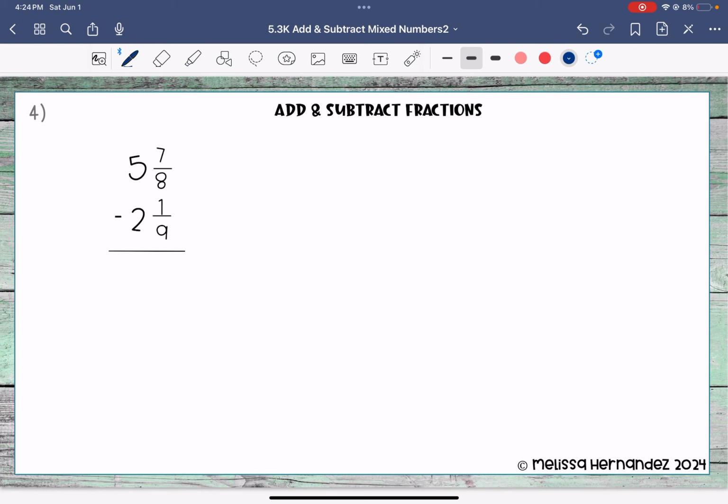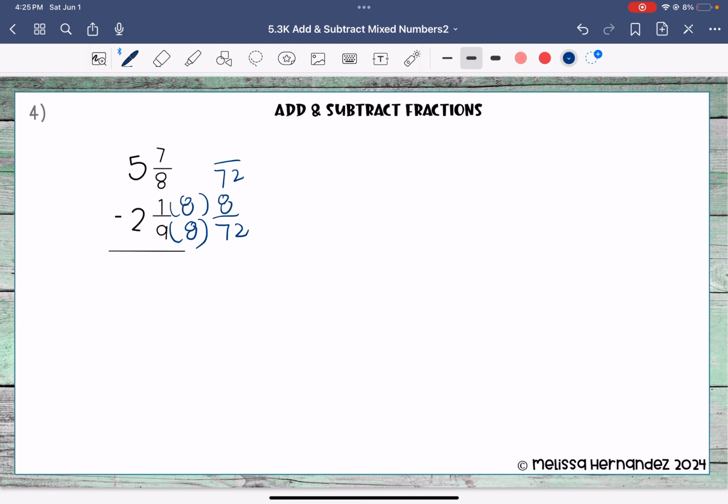All right, the first thing is our common denominator. 8 and 9, that's not an easy one. I'm going to show you another way that a lot of teachers will share. I remember my own teacher telling me, just multiply the denominators. And what I mean by that is 9 times 8 is 72. So we know our denominator will be 72. How did 9 become 72? Well, we multiplied it by 8. And then the numerator gets multiplied by 8.